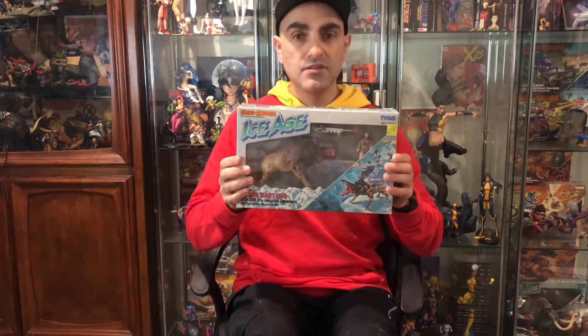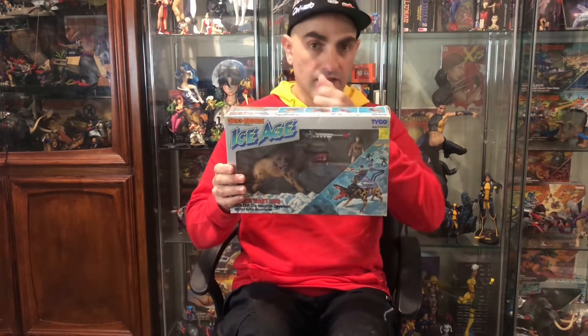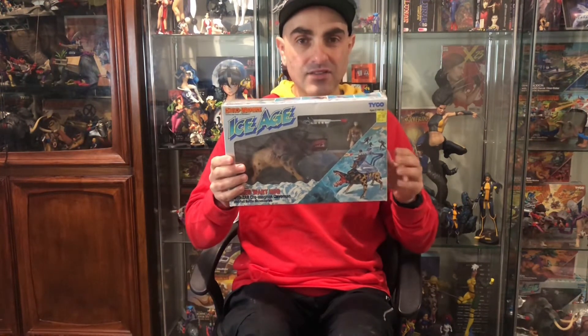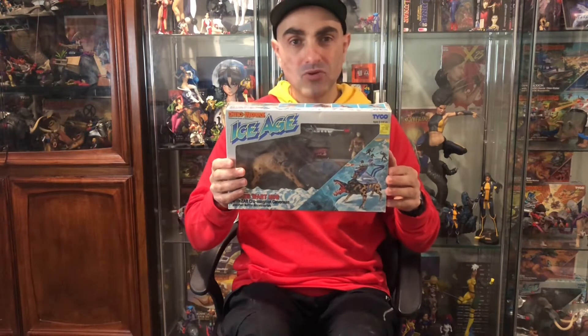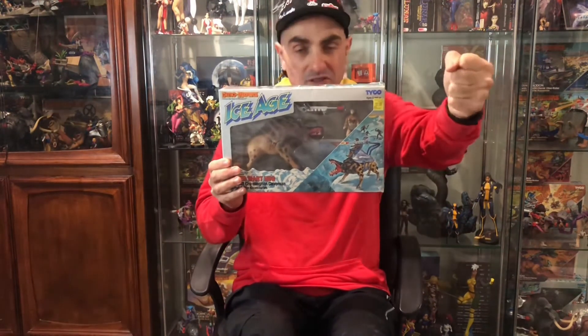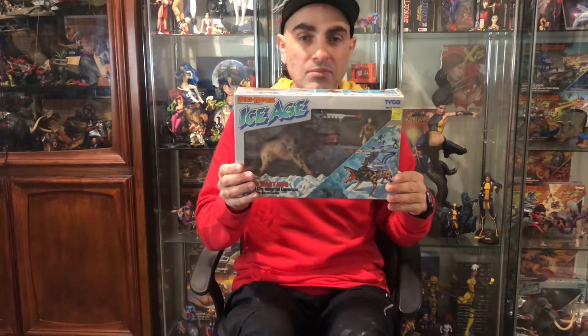Number 10 goes to the Killer Warthog. What I like about this figure and why it's in my top 10 — why I rated it more than the other Ice Age creatures — it all depends on personal preference. The Warthog itself is quite menacing with those tusks. What I really like is that gun — it's like a huge cannon and you've got that hose that connects to it, just sitting on the shoulder of the caveman. That's what won me over with this one. It's a really nice figure.